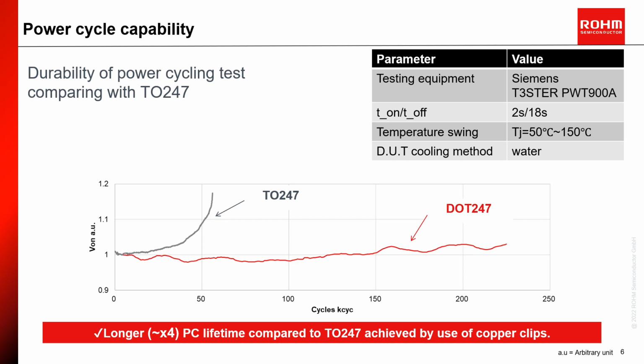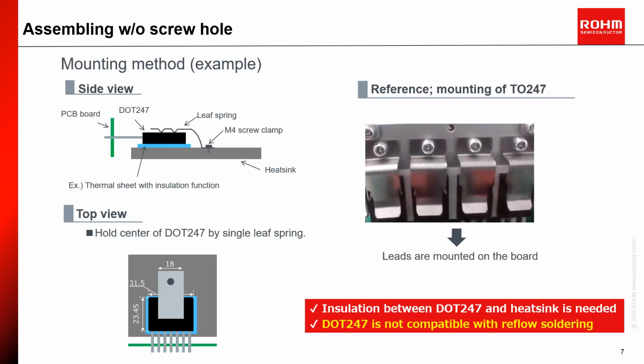Now we are coming closer to the end. These slides show one of the typical methods of mounting with a leaf spring. Such devices without screw hole are not new. Therefore, you can easily find the matching spring for the mounting. But we need to consider the isolation foil anyway. Additionally, due to the package type, reflow soldering cannot be applied because the DOT is a through hole device. At the end, to make the whole picture more understandable, I will show a simple example application with DOT 247 in the next page.